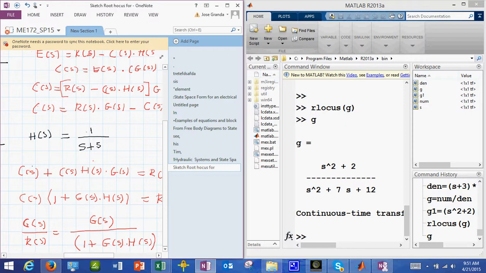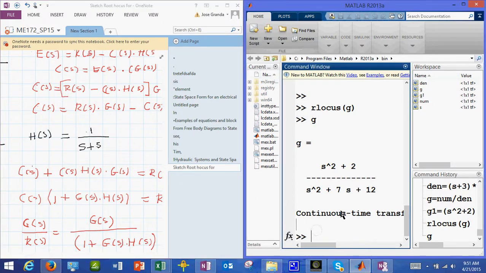So I go into this part right here and say H is equal to 1 over parentheses.